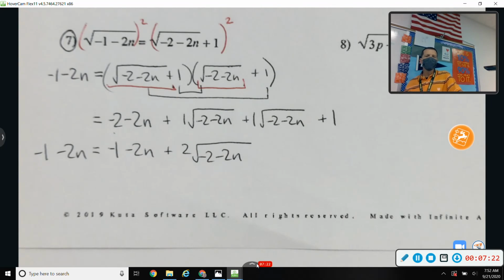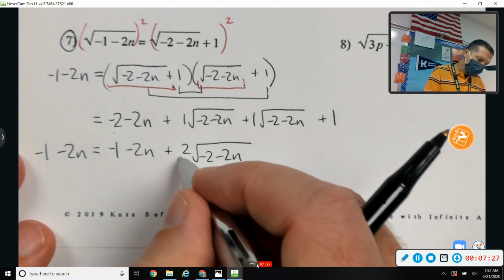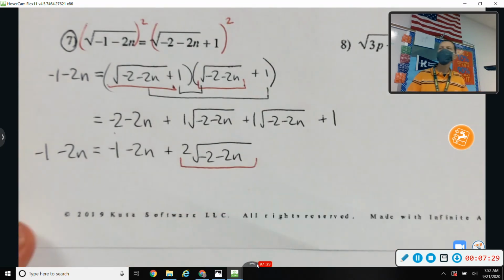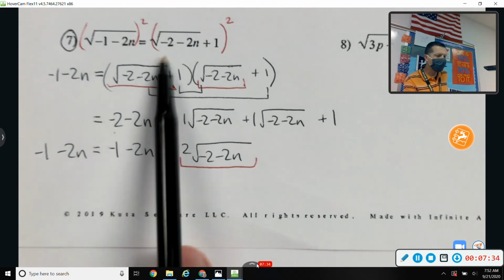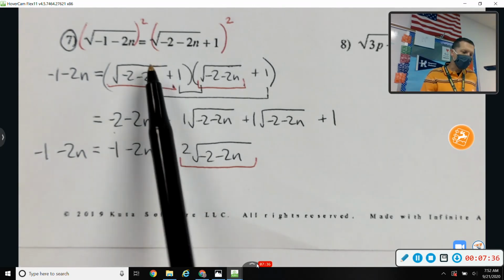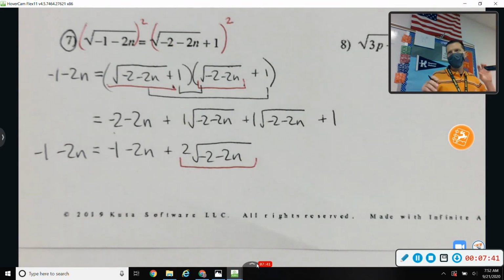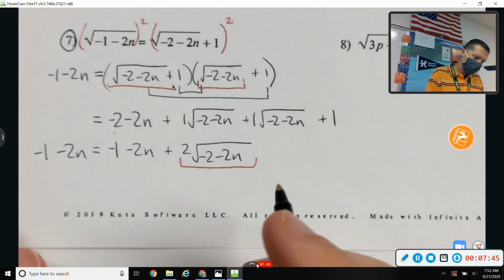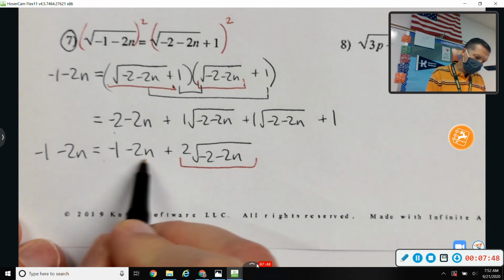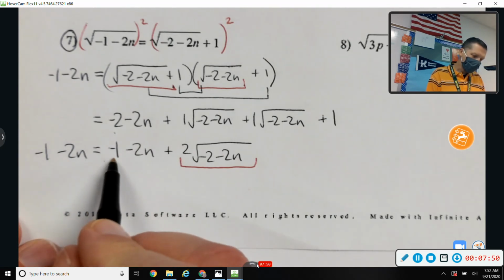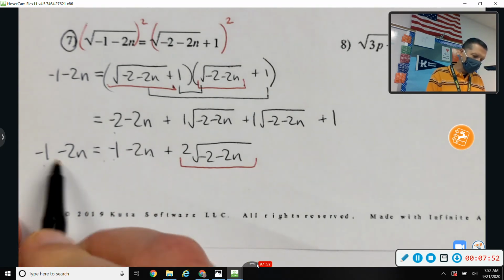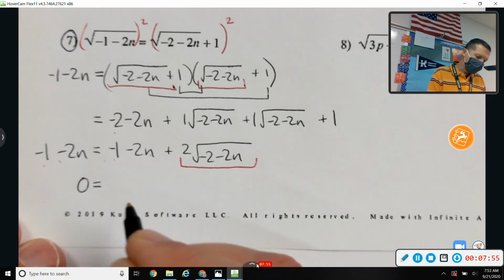Well, this is kind of a weird one here, what's about to happen, I think. So our next job is to get the square root stuff by itself, because then we can square both sides again. So if it has 2 square roots, you may have to square both sides twice, one time to fix each one. 3 was a little bit of a fluke because it was just square root equals square root, so one square root caught them both. 7 and 8 aren't going to work that way. Although this is kind of weird what's about to happen, because when I add 1 and add 2n, I get 0.